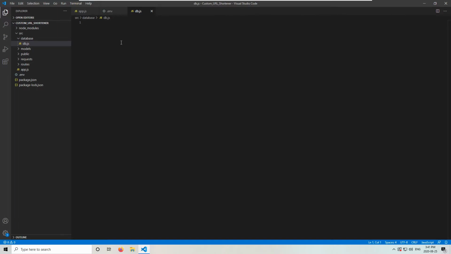Now that everything has been set up, we can begin the actual programming. In our .env file, we will create 3 sections which we will use later. The first section is port, which we can set to 3000. You put an equal sign to set the value. This can be changed if you already have something running on port 3000. If you set it to 80, it will be the default port that a web browser uses. So you could just put in localhost rather than localhost colon the number we put here.